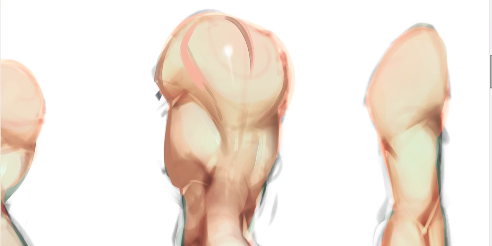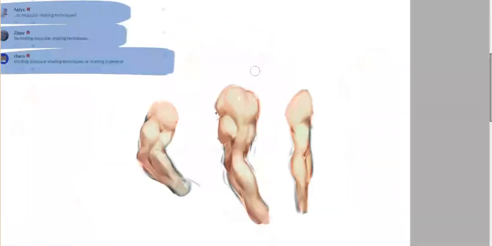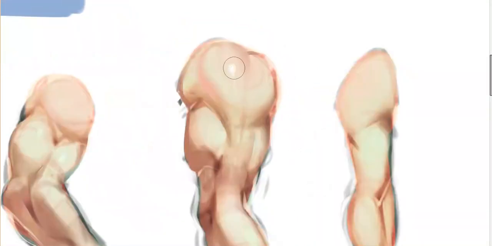I'm going to be a little strong about how strong I am, and then just blur that in there. And then I got this big juicy muscle looking shape. This is maybe a little ridiculous, but it's an example. Let's see if I can find another brush. I like a nice kind of flat brush.